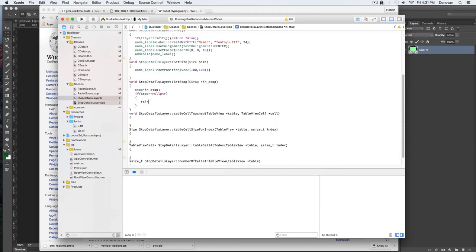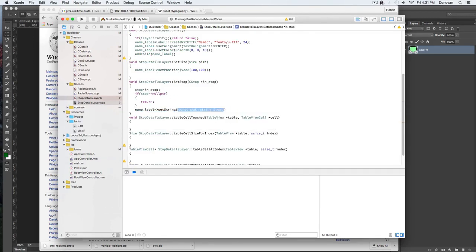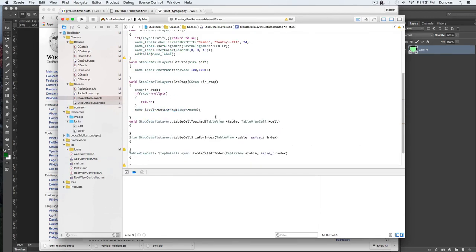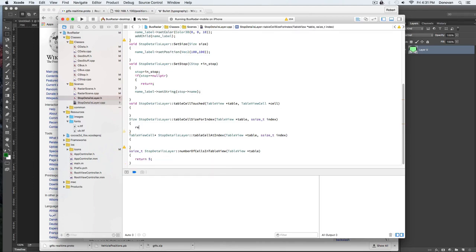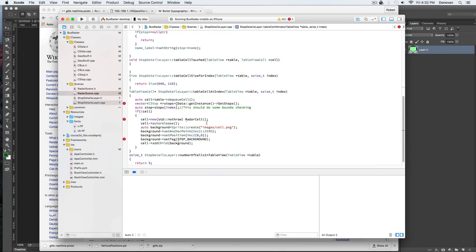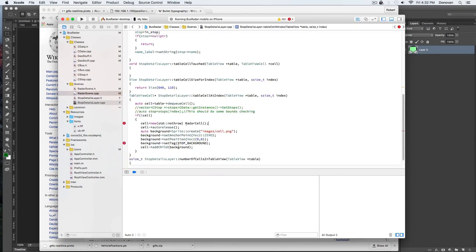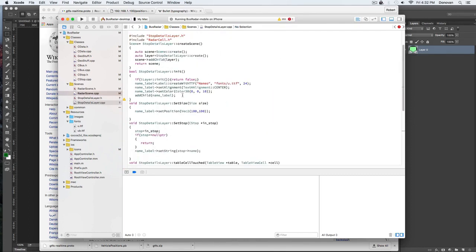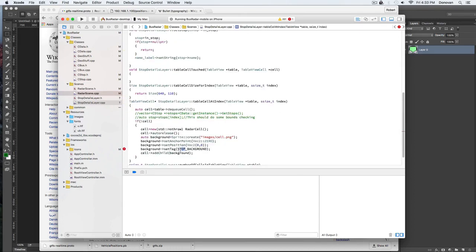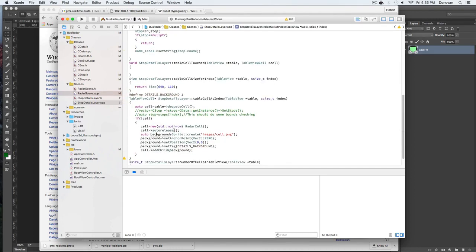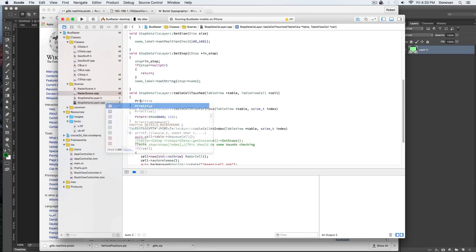And then, of course, there's all the usual table functions, basically identical to the other one. So we're just going to arbitrarily set that to 5, so on and so forth. Nothing too miraculous here. The same dequeue of the cell. We're using the same cell type, radar cell. All this should probably be a stop cell.